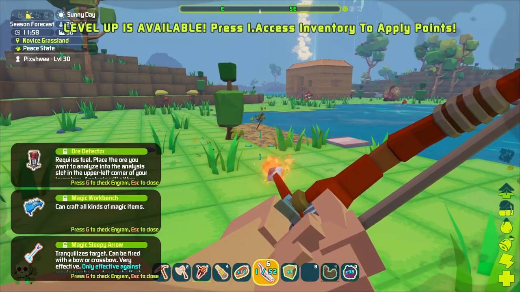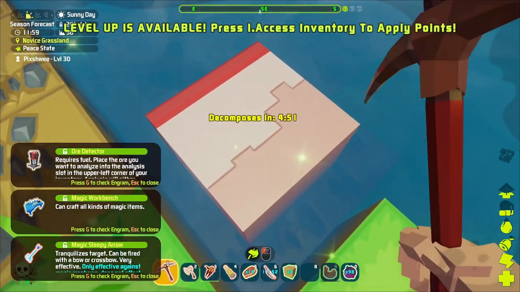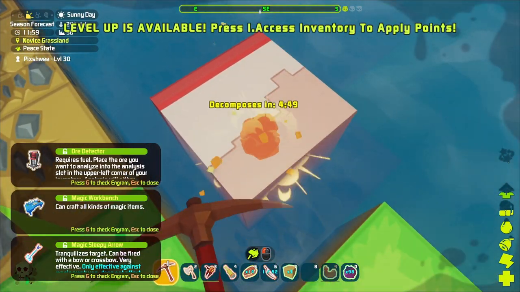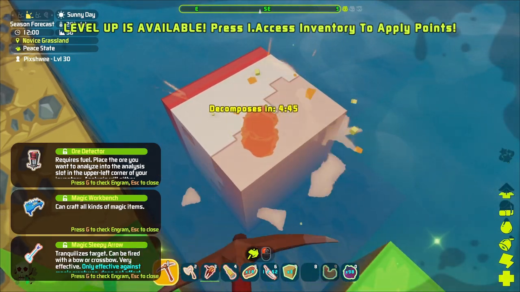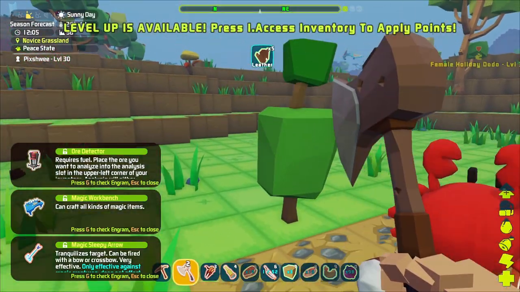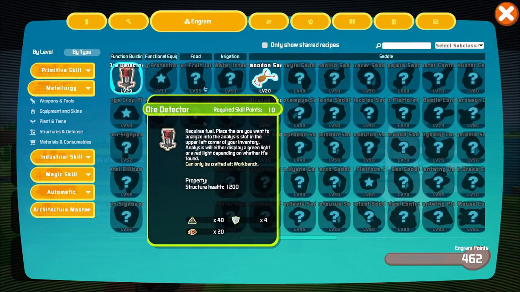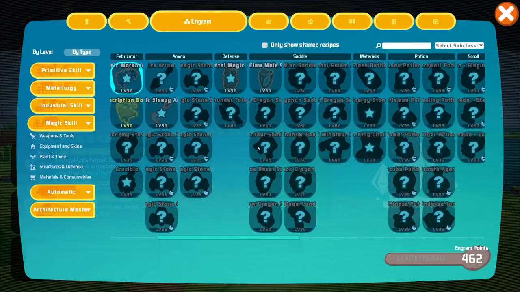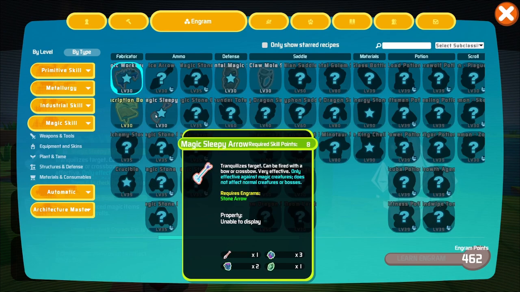Ore detector, a magic workbench, and a magical sleepy arrow. Okay, let's go ahead and mine this. Oh, I'm so sad we lost Flappy. No. Oh, yeah, wait. We got to use this, the axe. I keep forgetting. Can't believe we lost Flappy. All right, we'll get that. Then we'll get the magic workbench. Actually, do we even need this? A magic sleepy arrow. That needs so much stuff to make.